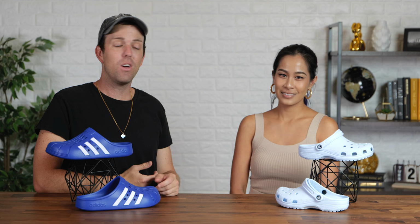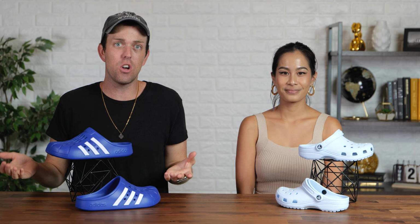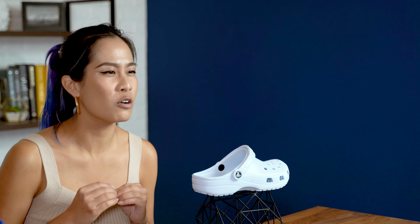All jokes aside, Jess and I are both big fans of Crocs. So when we saw a front page deal on Slickdeals website for a potential challenger, we had to check them out. Enter the Adidas Adilette Clog. We snatched up two pairs of these for a total of $40, less than half the cost of one pair at retail. But are they a worthy opponent to the classic nurse shoe supreme? Can they best these sport mode shoes that are good for no sport in particular?